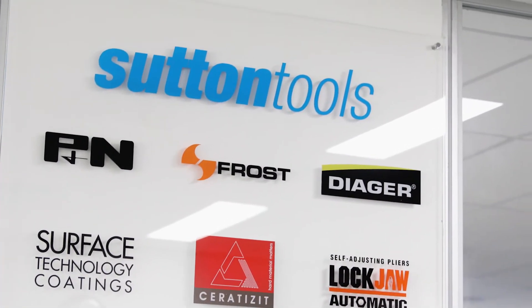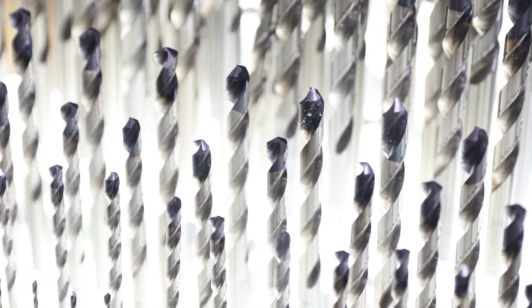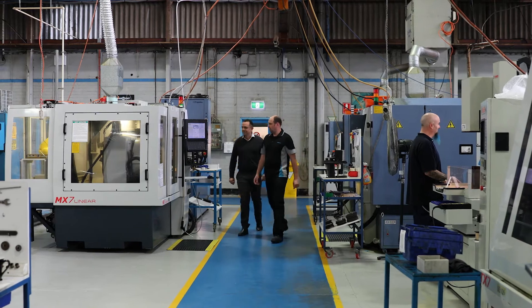From an industry point of view, probably our main focus going forward is the aerospace industry, creating cutting tools that are basically optimized for machining materials in the aviation industry. What's exciting about the aerospace sector is we're looking to really push the boundaries in the productivity gain for the customer.